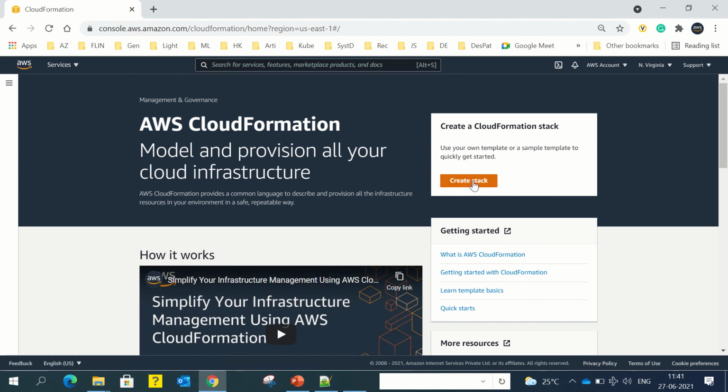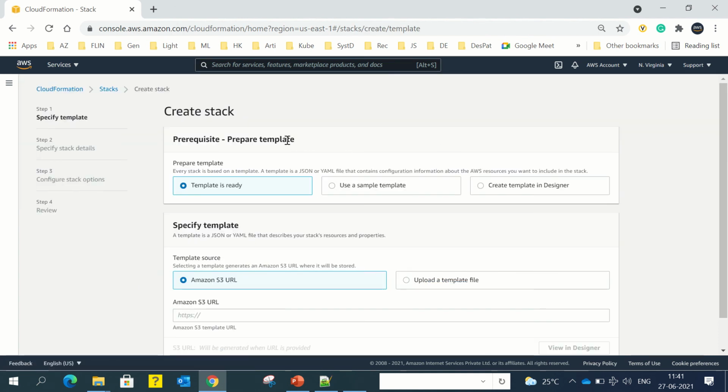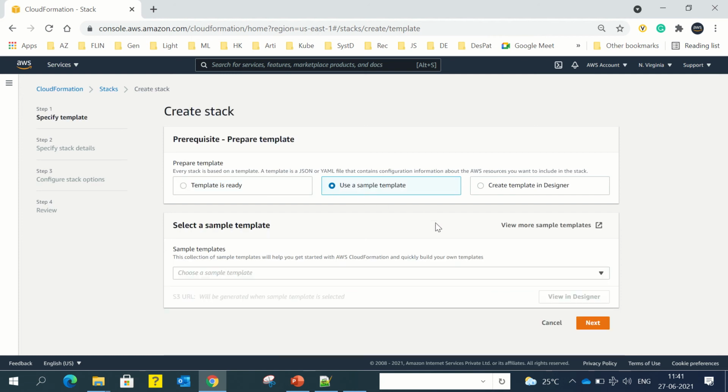I'll go to create stack again, and I'll click on use a sample template. And here, you have the option to see some samples. You can click here.